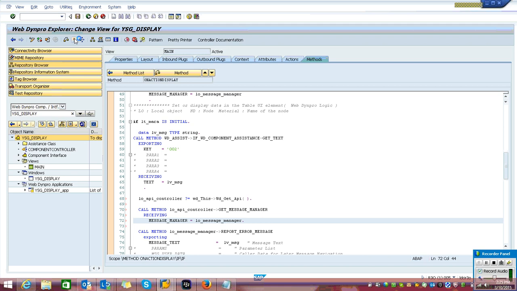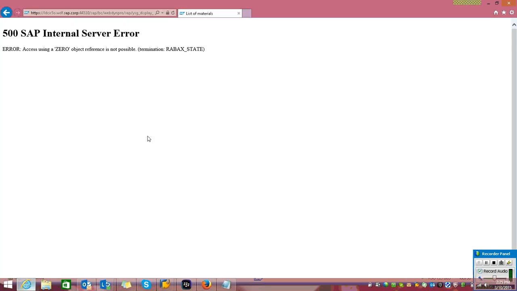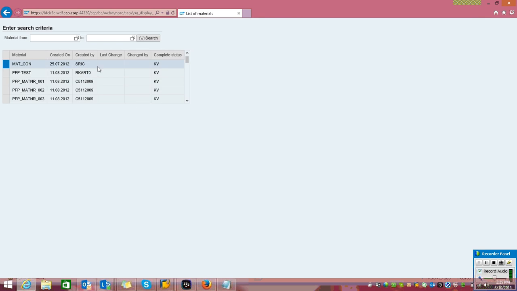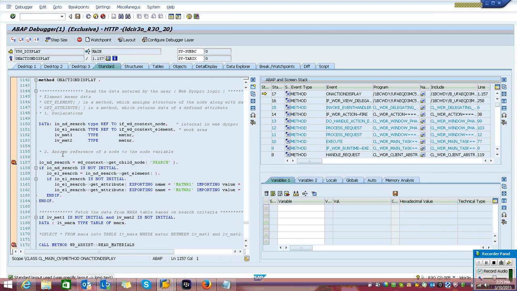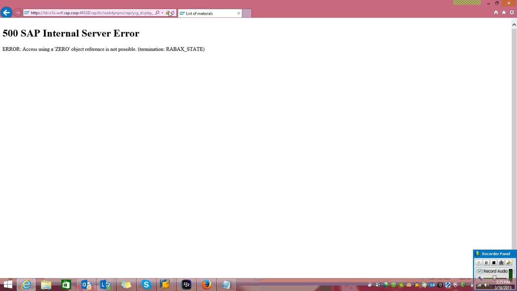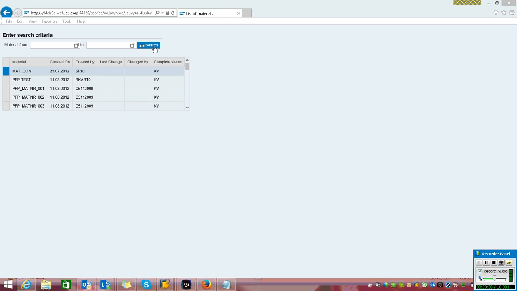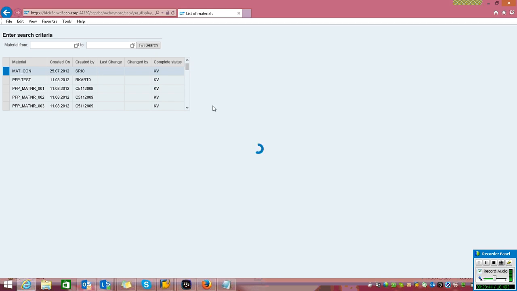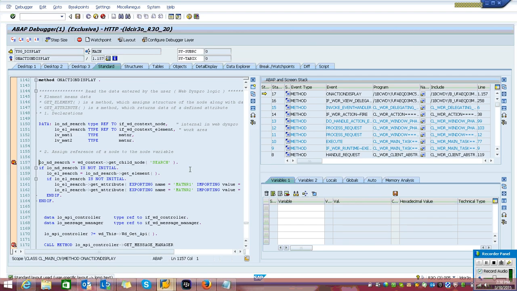Let's check now. LV error message, no data found. Okay. So let's check in the debugging. First, we have to validate whether the given criteria is essential or not.